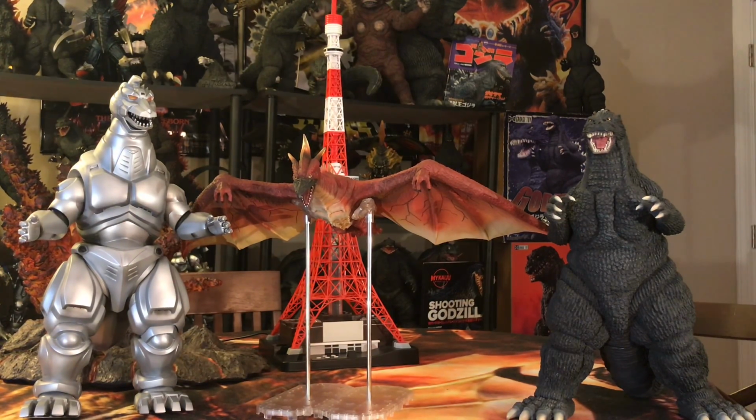Now, the odd one out is, of course, Godzilla, because this is not the Godzilla from the film. It's from the previous film, Godzilla vs. Mothra. But I have said on numerous occasions that this version of Godzilla from X-Plus, the 30cm 1992 version, not the Sakai, but this one, actually comes across more as a '93. So until we get a proper '93, this will provide a great stand-in.